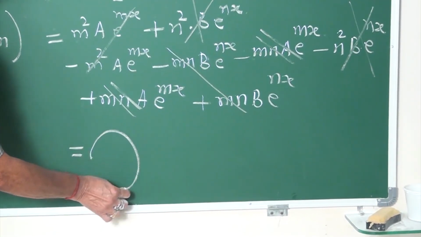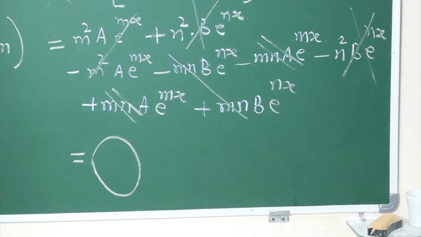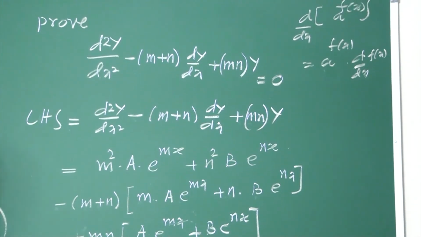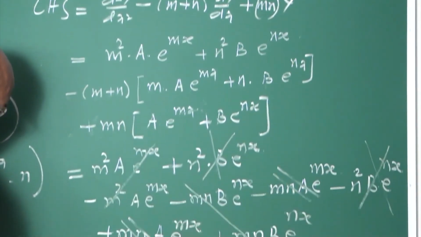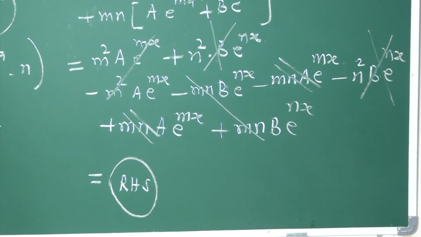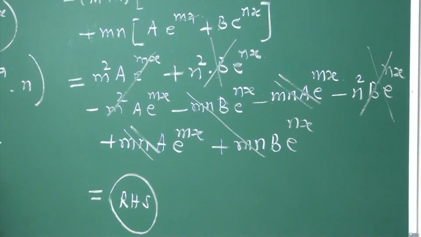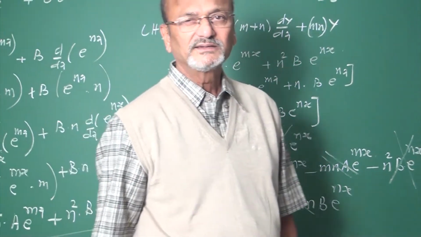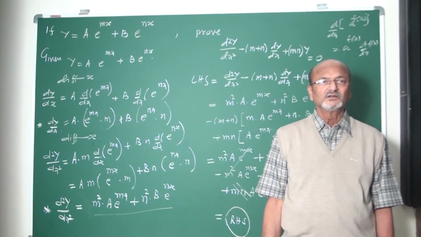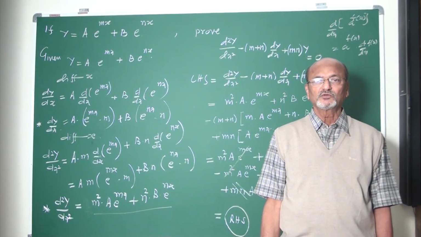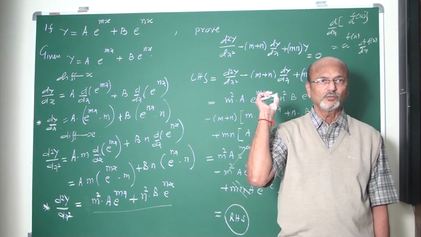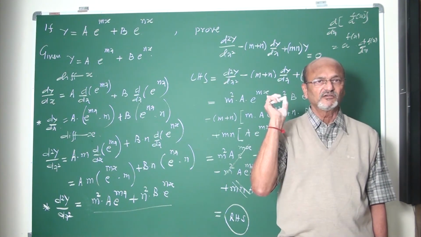Then what is this, my friend? 0. What about your 0? When we started with LHS, you must end with RHS. Yes, my friend. That 0 is nothing but RHS. Yes, very good example. Examiners like it because of general m and n. So it is a very good example to the point of exam, my friends. Yes, I give half a minute just to copy it. Then another half minute I will explain once again.